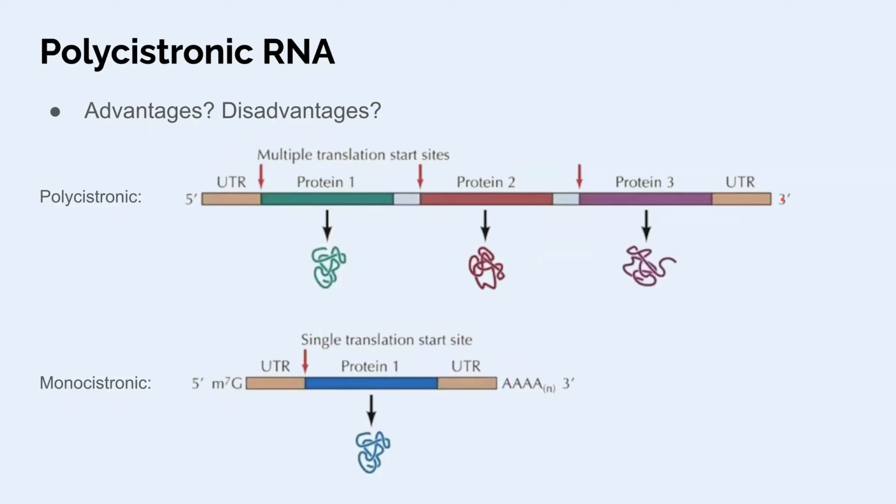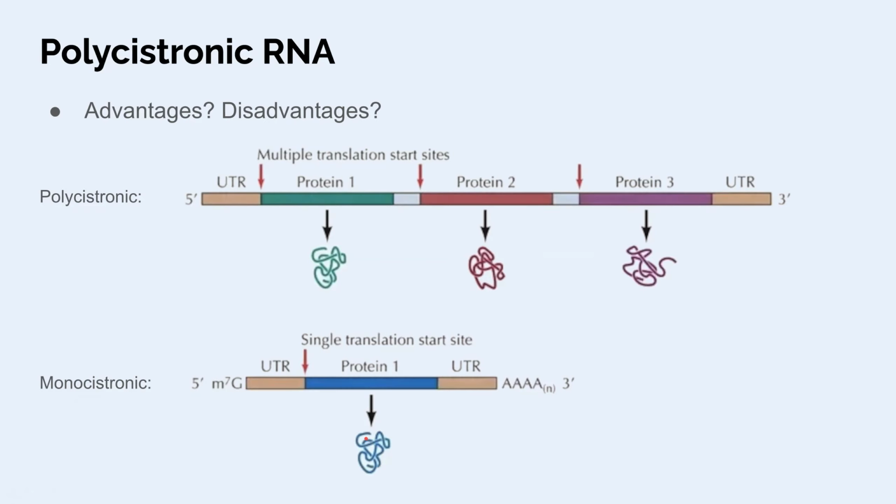I have on here advantages and disadvantages. One thing we'll see a little bit later in the course, when we talk about gene expression in bacteria, is that one advantage is that one of these polycistronic RNAs can cause, basically, transcription will eventually cause the proteins to be made. So the cell can make proteins that have related function, produce them all at the same time, or at least under the same conditions. That's distinct from what we typically see in eukaryotes with these monocistronic versions, where one RNA produces one protein.